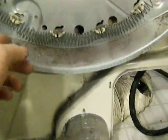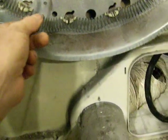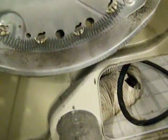Well, I still don't understand how that got hot last night. I had this thing working last night. Half the coil is getting hot, but I don't understand how. It was just burnt there, there, there, and there. Of course, my wife tells me the other day, oh, I did smell something burning one day. Well, that's what was going on.